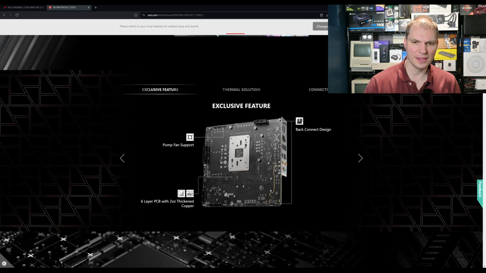So I think that this is just, you know, I'd like to see more of this. Now, if we can get case vendors to actually jump on this and implement this into their cases as well, and so we have a bigger selection of that, I think that this is a great option out there, especially if you're looking for a cleaner build or you want to go down this route. And I'm excited to see when this will start taking off.